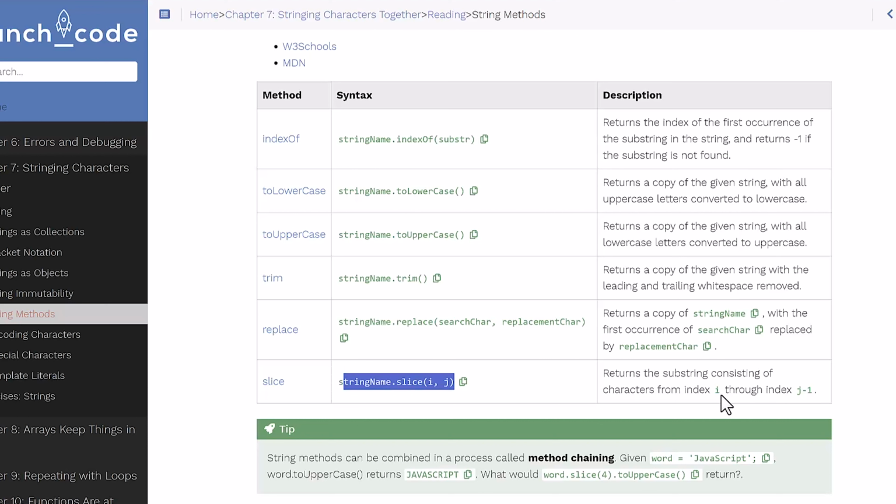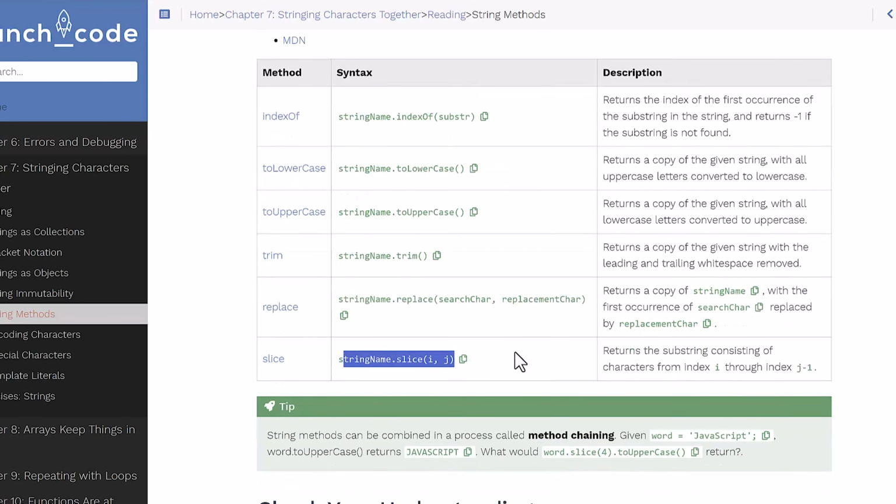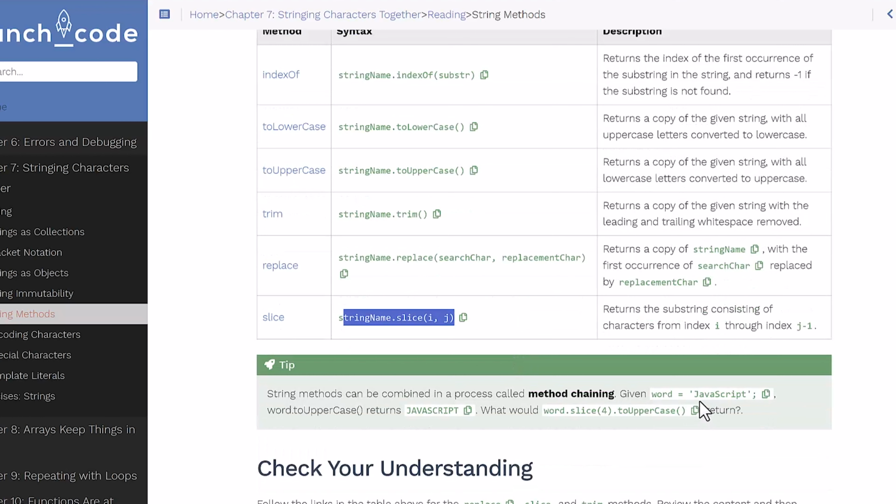It has a starting and has an ending. Remember, it says here that it contains characters from index I through J. So the I is the start of the index, and index starts at 0. The J-1 is the end of the actual collection. So here, the end of JavaScript is the T. So what did we do here? We're slicing, and we only had to pass in the start. We didn't have to put the end because it automatically went to the end.